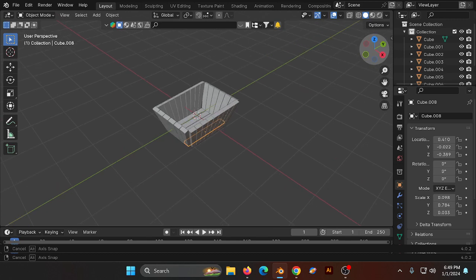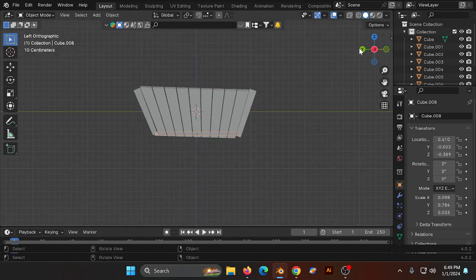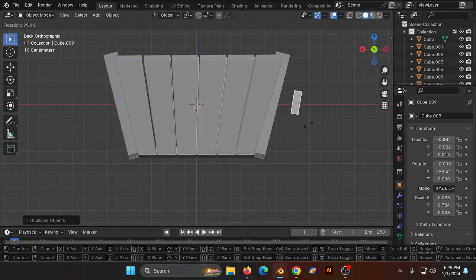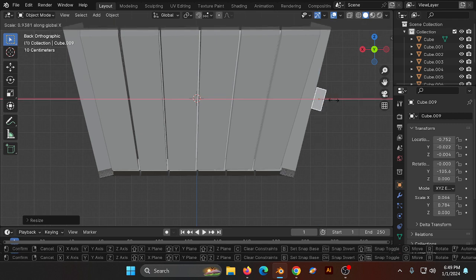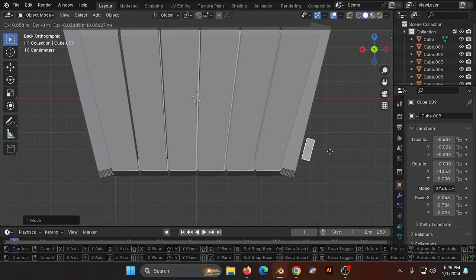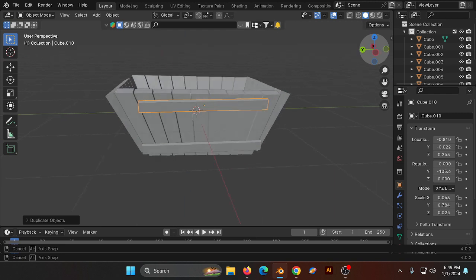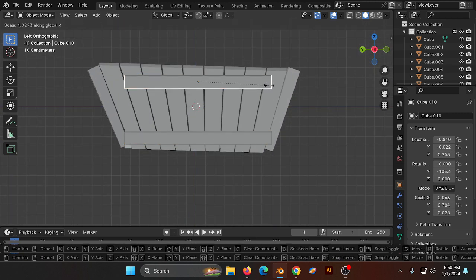Now we need a stick, so make a model of a stick. Shift D, duplicate this and rotate, grab to here and rotate. Make the red axis small and the X axis thin, like that. Grab along the Z axis, I think here and one here, like this. We need to scale this on the Y axis.